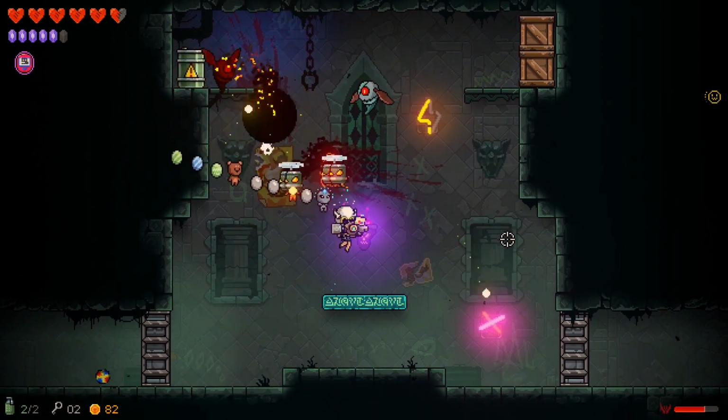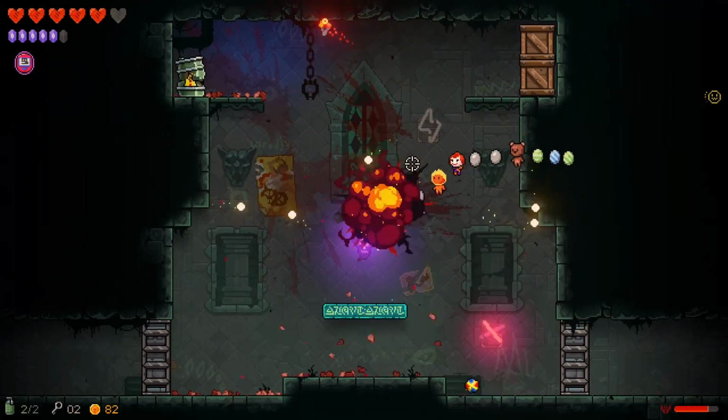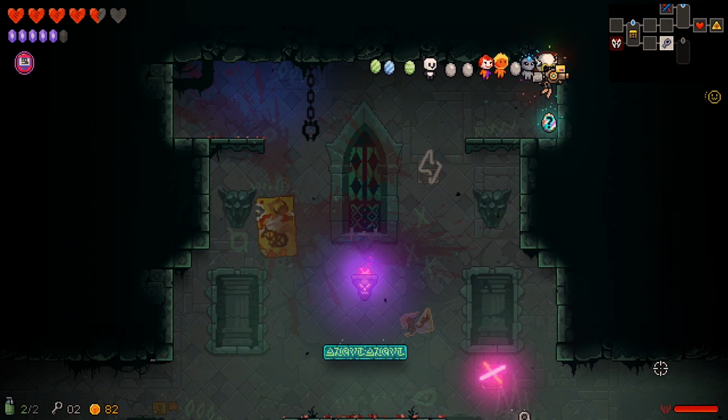So let's, did that not work? I didn't take any damage there. Hello, can you hit me? There we go. That might have worked. That should work to increase my rage. Yep, we're almost there now. Just one more little hit.